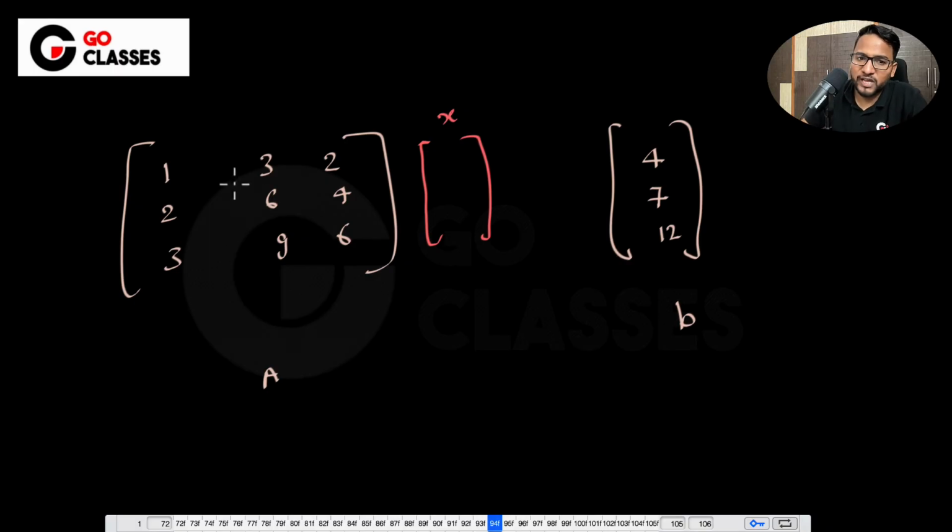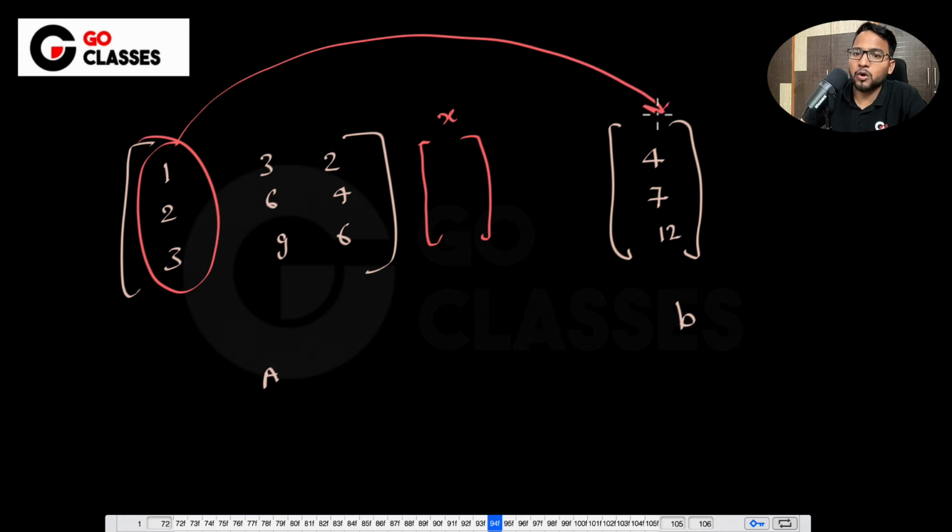As you can also verify that, see, there is only one column. 1, 2, 3 is only relevant. These are the useless columns. Useless in the sense, these are the redundant columns. Whatever you can do with 1, 2, 3, you can do with all of this, right? Vice versa. Whatever you can do with all of this, you can do just with 1, 2, 3, because these are just redundant columns, right? So you can just remove these columns. These columns are not adding any value to this A. So you can directly check whether these two vectors are a linear combination of each other or not, linearly dependent columns or not.